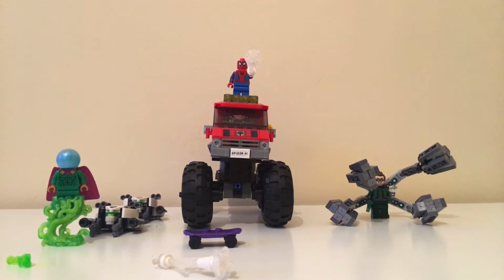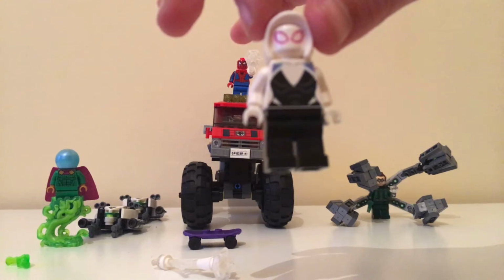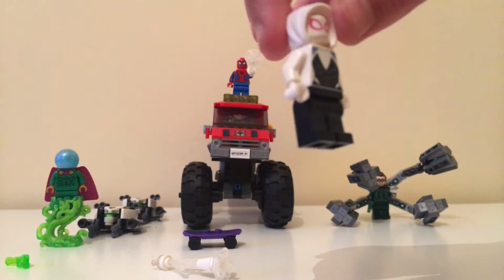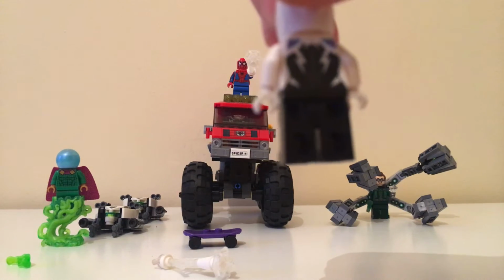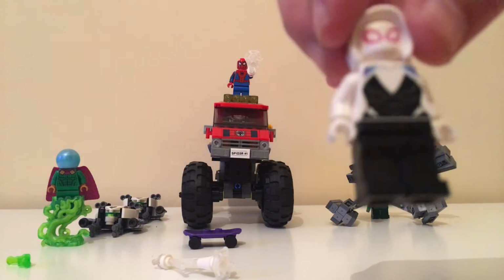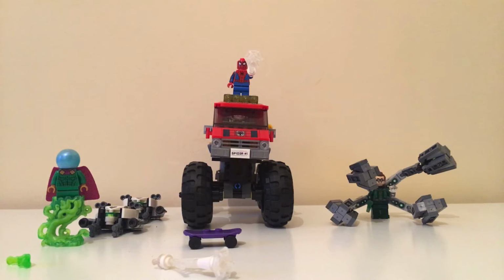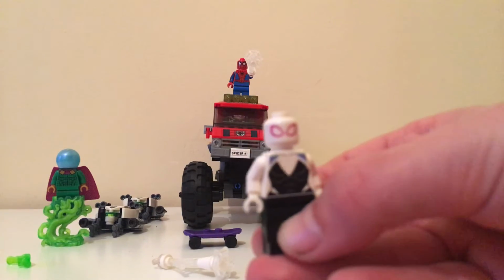So here's Spider-Gwen. There she is. She comes with a new hood piece for 2021. It's very nice. I quite like it. And her chest printing and back printing are very nice. I like the details on it. And overall, I think this figure is very solid. You can take off her hood, but it just doesn't really look too great without the hood.